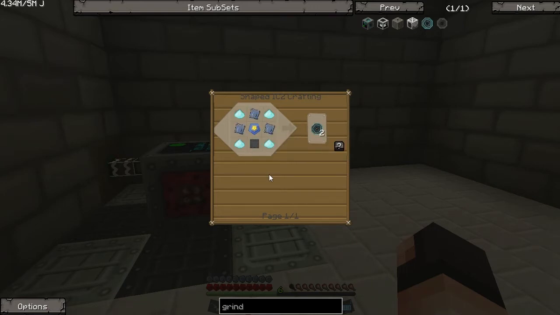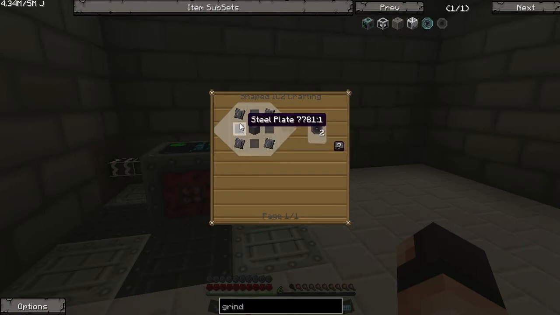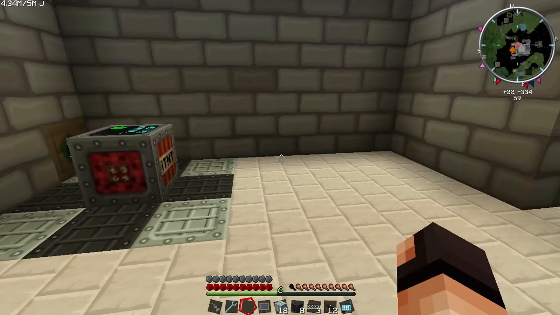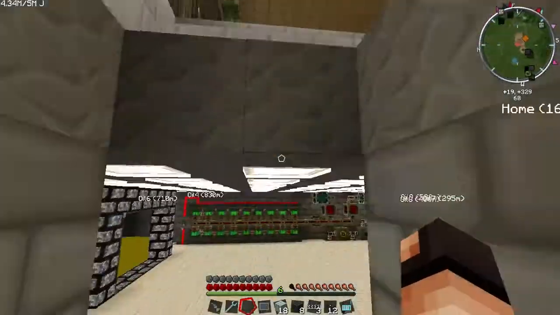That's where my great idea to upgrade the industrial blast furnace made me go running around like a headless chicken trying to find some more power. Why would anybody use this unless regular grinding head? I mean, it doesn't sound fancy. Tungsten plates, steel plates. I guess sure you save some diamonds, but tungsten is, I'm pretty sure, rarer, or more rare. What would be the proper way of saying it? I don't know.